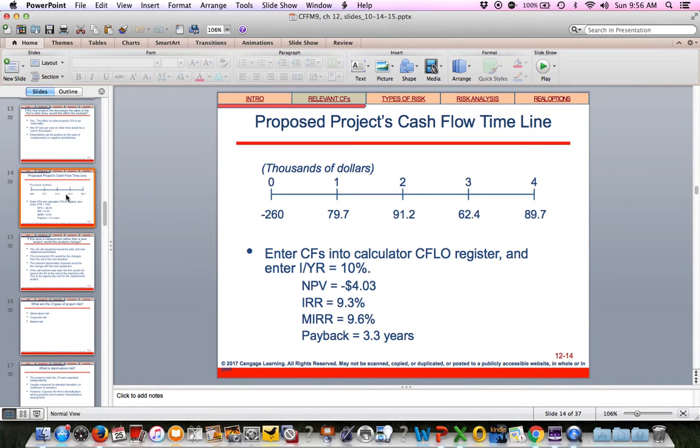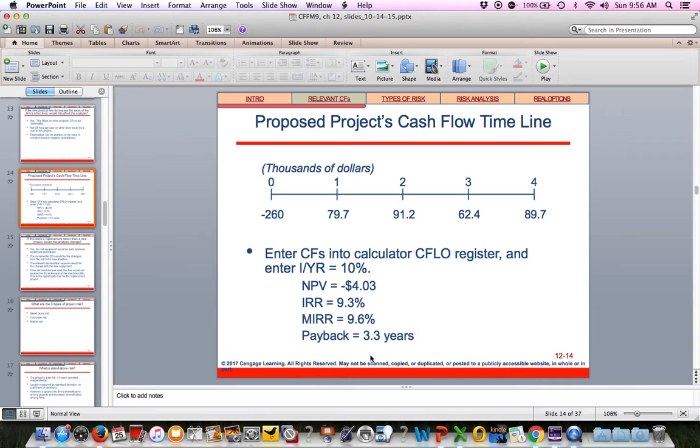So with this here, we're coming back to our initial analysis of what the cash flows are for the project. The initial 260, which was 240 of capital expenditure and 20,000 of working capital, and then my future cash flows. Then we can just use our capital budgeting methods that we came up with in chapter 11, and here's how they work. So remember that our WACC was 10%, and so we have a negative NPV, an IRR below 10, an MIRR below 10, and payback is 3.3.